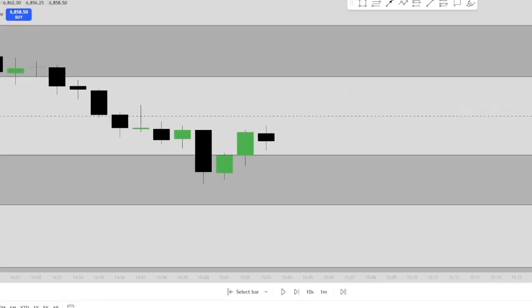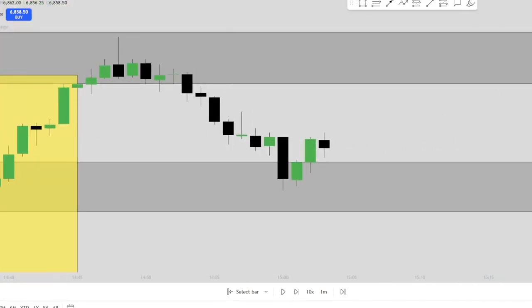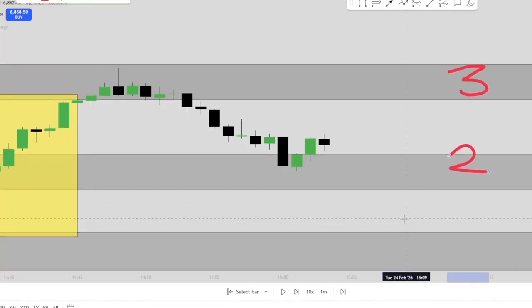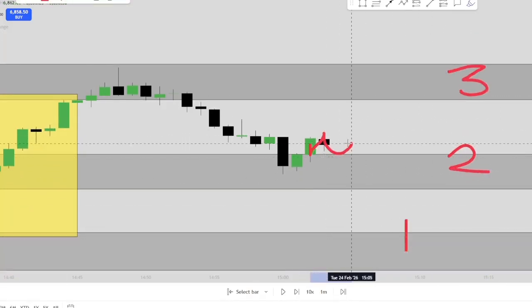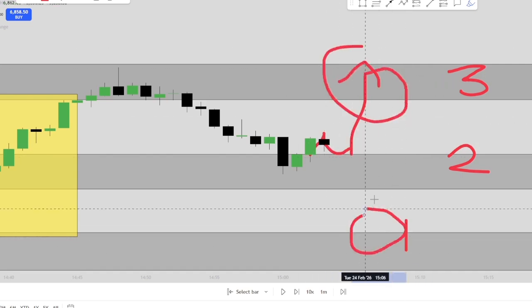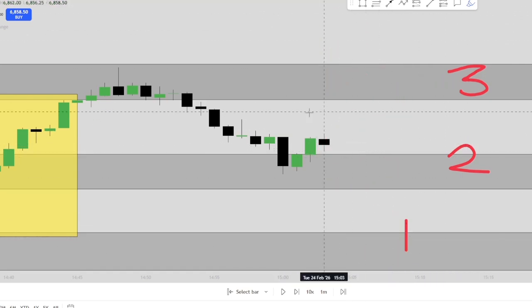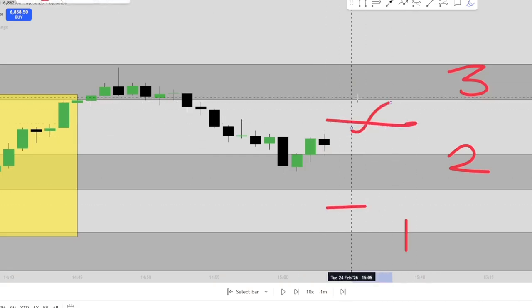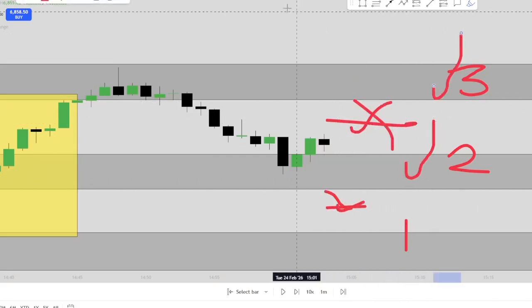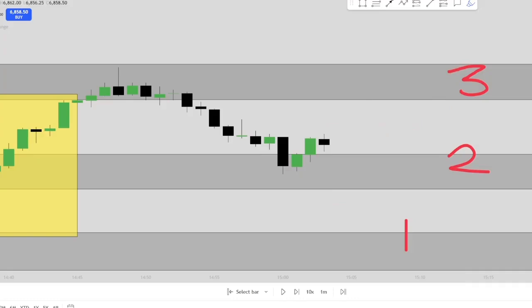So when I'm executing, I get a lot of questions about how I find my levels and how I execute, right? So I'm going to break down the execution now. Now, when it comes to levels, again, it was 3, it was 2, it was 1. So I'm only looking for a break and retest off one of these levels. That's all I'm looking for. I'm not looking to trade anywhere else. I have a strict rule. I do not trade in between levels. I only trade at levels. That's the first thing. So get good at finding levels.